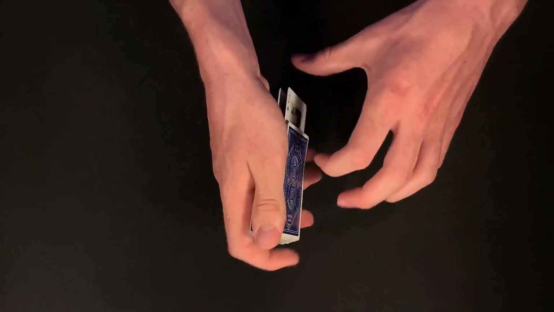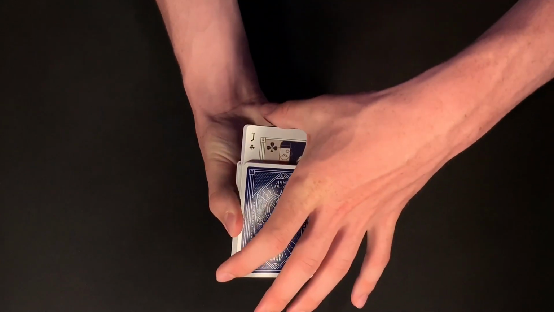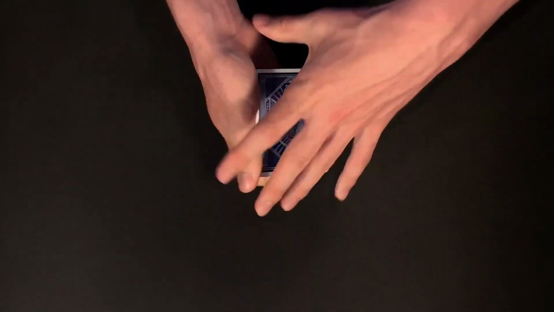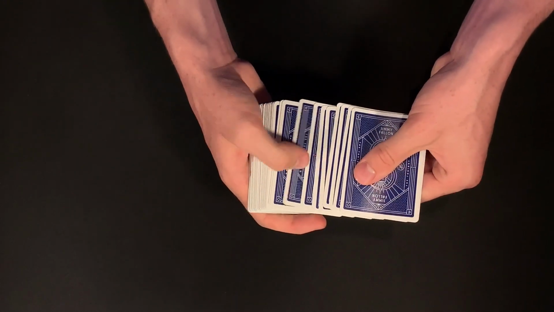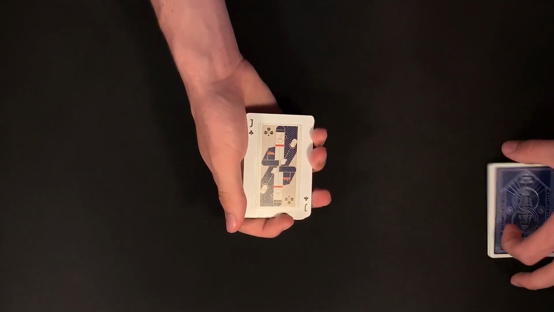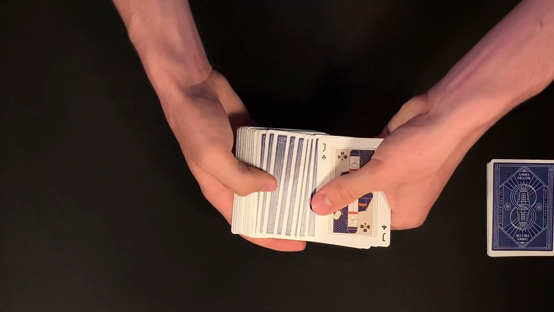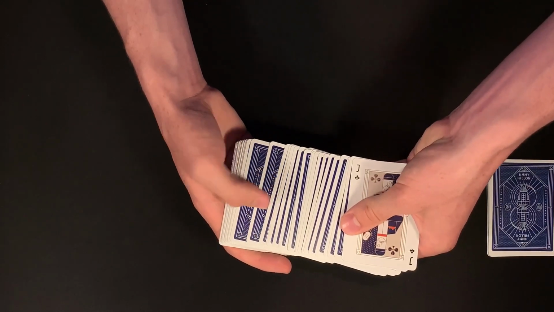So we have the two blackjacks there. As you can see, there are a decent amount of cards in the middle. My spectator could go ahead and push these two cards in. Now we're going to take a look at the cards that are in between our two blackjacks. So we're going to go ahead and eliminate all the cards above the Jack of Clubs there near the top. Now I would bet that your selection is probably somewhere in between the cards that we have here.